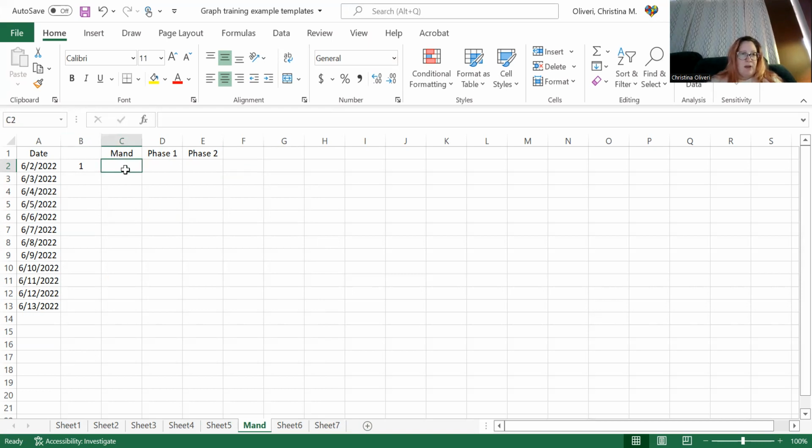All right, so for example, whenever I do baseline, I always like to highlight it. So let's say he got a 0 for baseline. I'm going to change that to yellow, so I know it's a baseline, and so I know after the baseline, I'm going to have a phase change. So the first phase line is going to be at 100. Why? Because I'm using 100%. Your phase change should be whatever your maximum ceiling is for your data. So if I have 10 trials, it'll be 100%. If I have 20 trials, it'll be 100%. So that number is never going to change. And for me, I just like the standard of having that 100%.